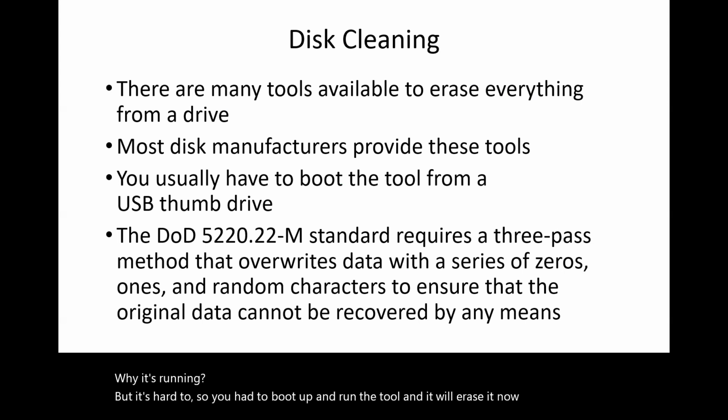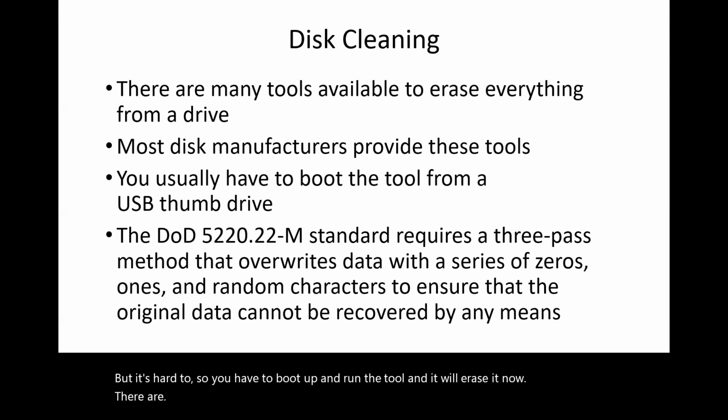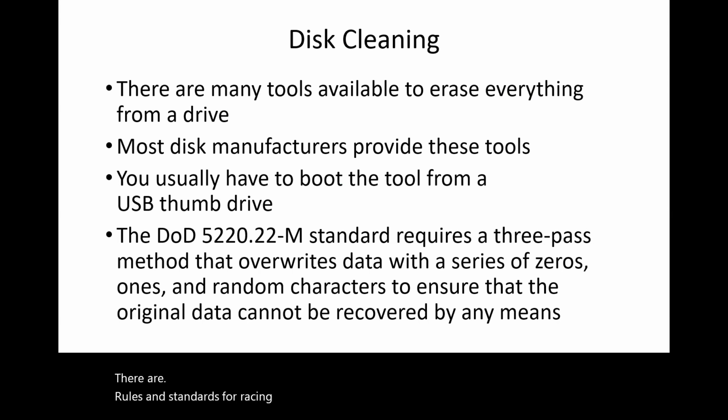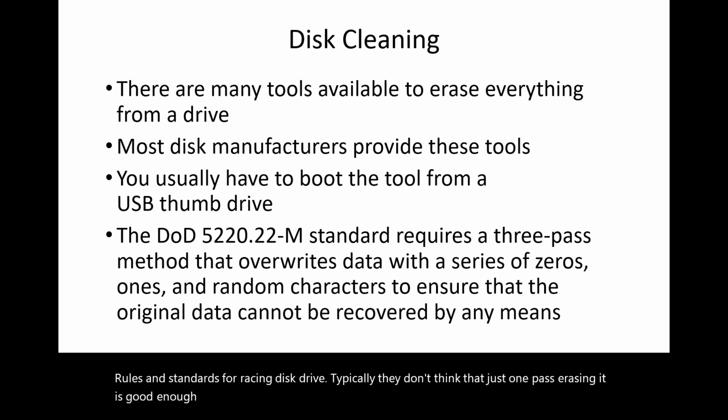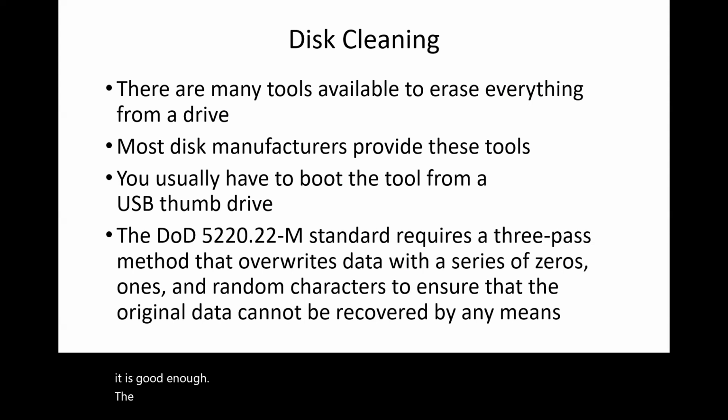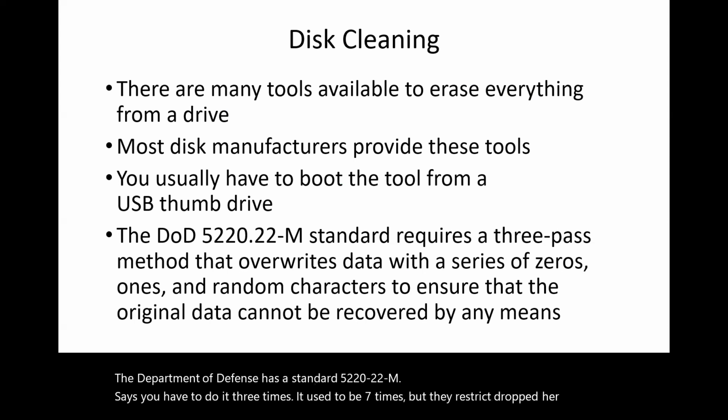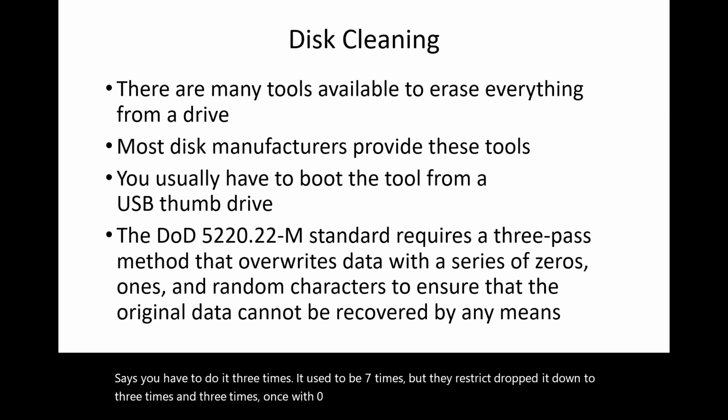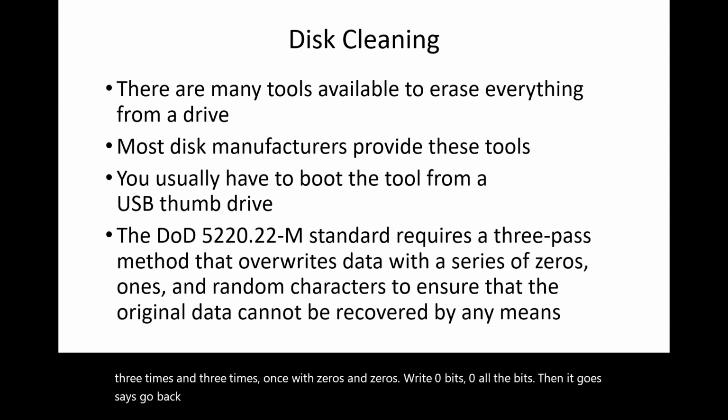Now, there are rules and standards for erasing disk drives. Typically, they don't think that just one pass erasing it is good enough. The Department of Defense has a standard, 5220-22-M, says you have to do it 3 times. It used to be 7 times, but they've dropped it down to 3 times. And 3 times is once with zeros, right? 0 all the bits. Then it says, go back through it again and set all the bits to 1s. And then it says, use random numbers and go back and write random numbers over it.